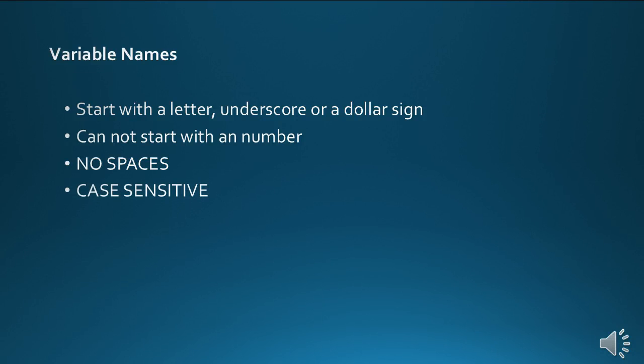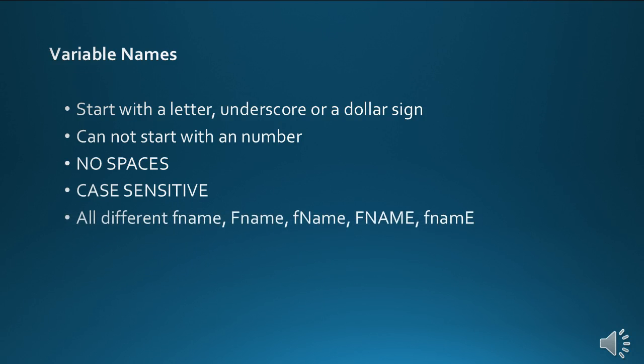All variable names are case sensitive. If you look down at the example here, I have fname spelled out several different ways. You'll notice the first way is all lowercase, then we have one with the F capitalized, and in the next one the N is capitalized, and then you can see the other two examples here. Java will treat all five of those as different variables. So it's case sensitive. As a matter of fact, all of Java is case sensitive, so you really have to watch your typing skills and make sure you watch your caps key.